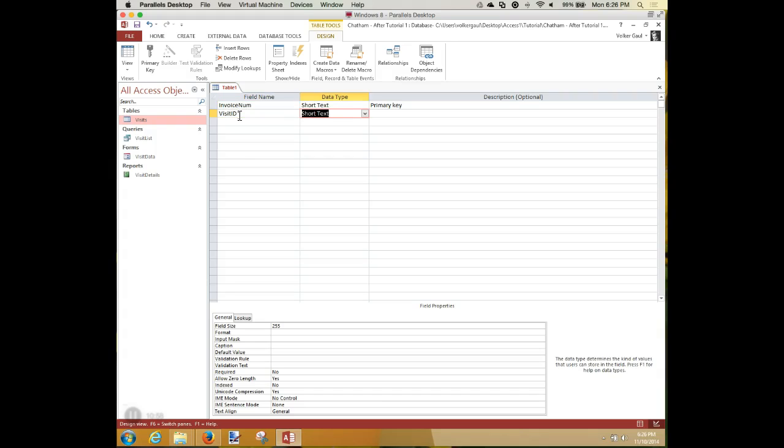It is also short text, and it has a description of foreign key. Did we talk about that last week? Val doesn't remember. Doesn't mean I didn't talk about it, but Val doesn't remember. A foreign key simply means that this field is also in a different table someplace, a foreign table, not a German table, just a different table, like the visits table, and it's the primary key there.